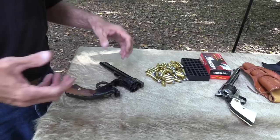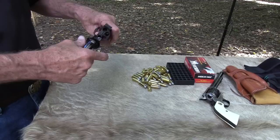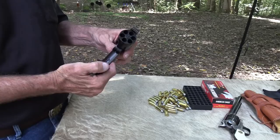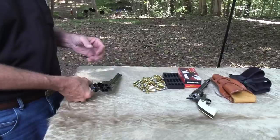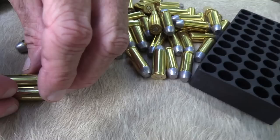So that is the advantage of the Schofield — the number three — for cavalry. It was actually adopted and used, and the military bought a bunch of them: number threes, Model Threes and Schofields, not nearly in the numbers of the Colt. We talked about some of that history quickly. It was kind of a short period of time that the Schofield was used. I think they sold around 8,000 of them to the military. And so they were out there, but the ammo was part of the problem. These are actually Schofield rounds right here — they're a little shorter than the .45 Colt.